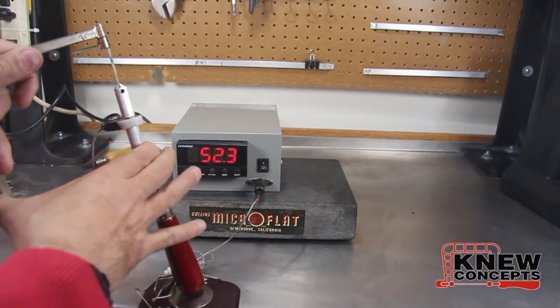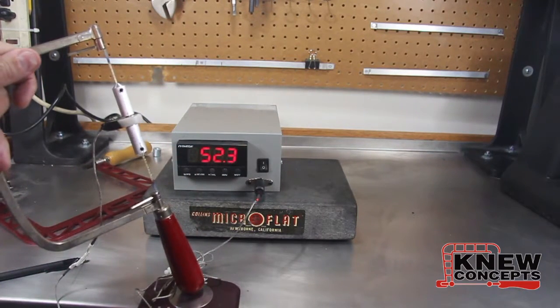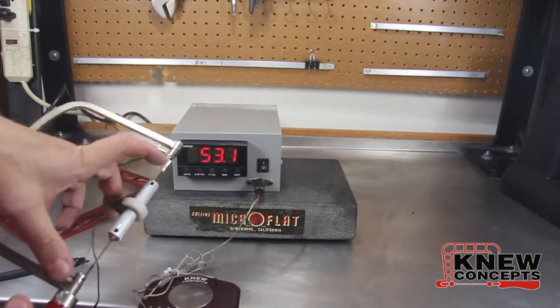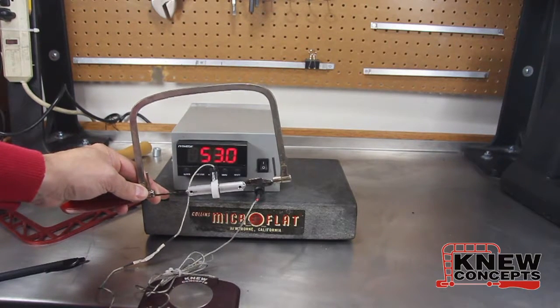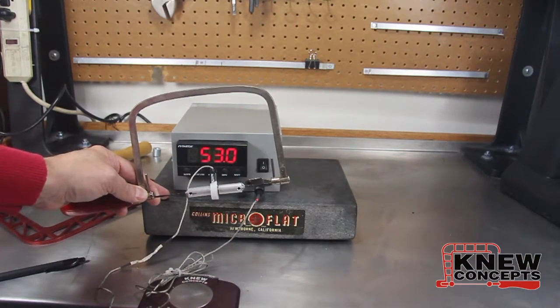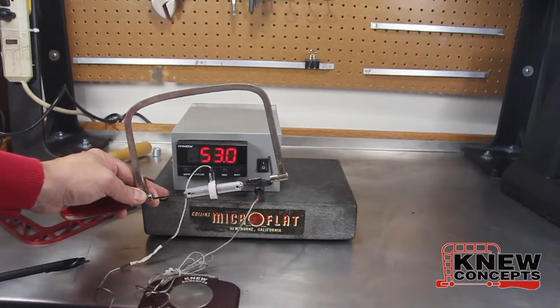Just in case you wonder if this thing's actually working, watch as I pull on it — you can see the meter moving around. So that's the basics of the meter. It just drops in and replaces a saw blade and lets us get a direct reading on whatever it is that we're trying to do. It has a similar setup for doing fret saws. Now we have a direct calibrated traceable setup for measuring the tension that any saw frame can put out.